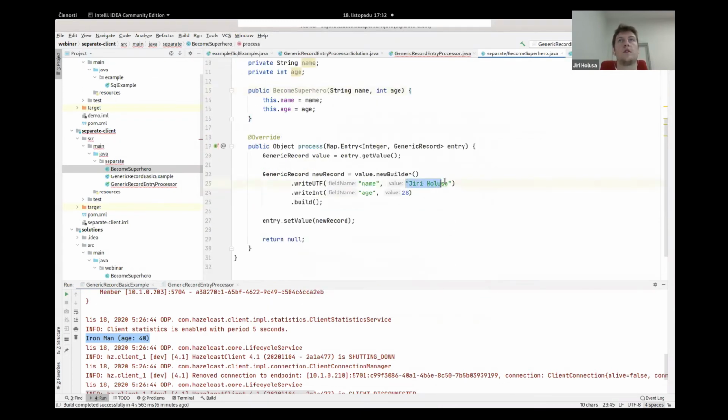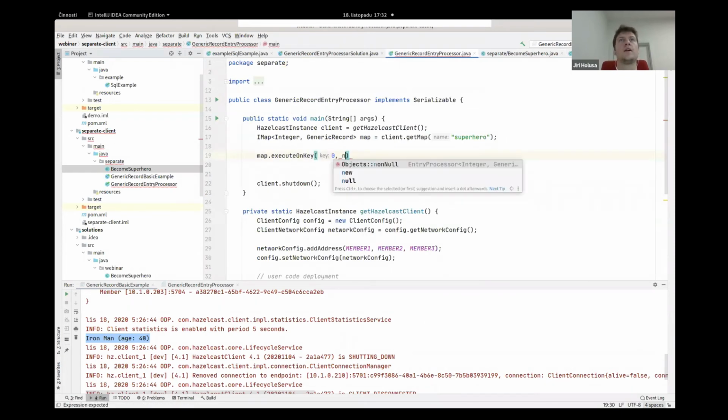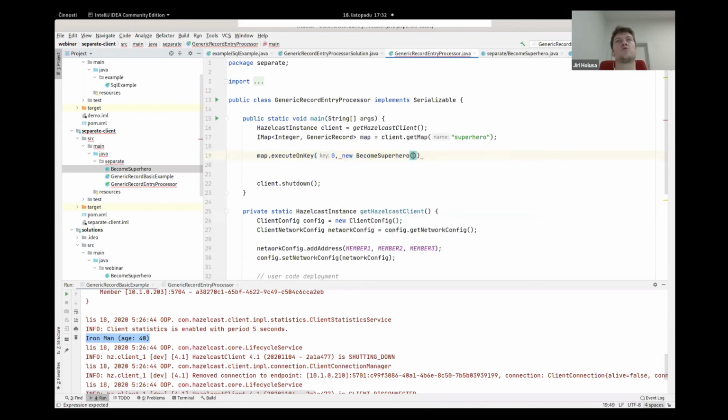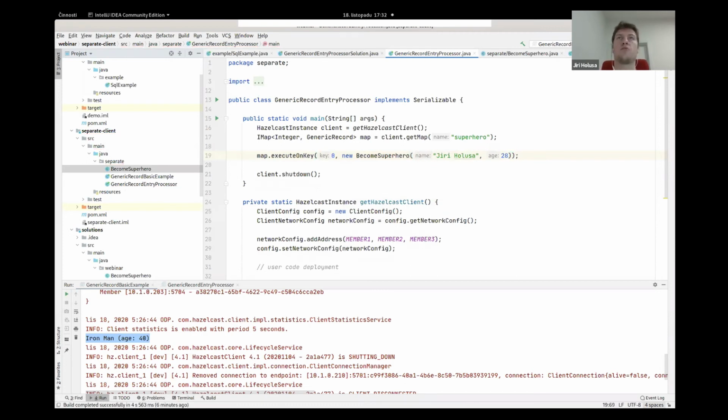So the name would be set dynamically during the execution. So does the age. And let's try to execute that entry processor. So it's BecomeSuperhero. It will be my name, 28, and that should be about it. The problem here, this is not going to work.